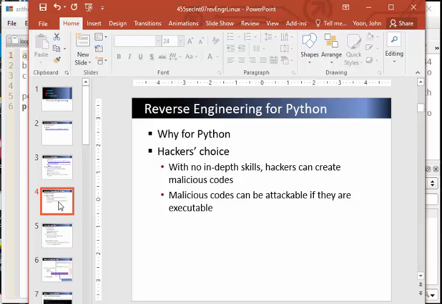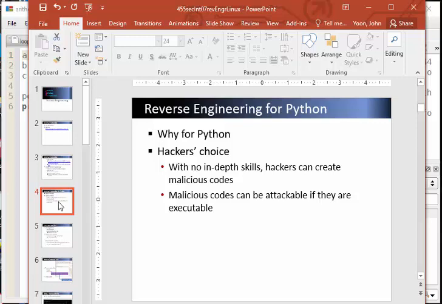For example, by injecting malicious coding lines into the normal coding lines, so that it becomes an entirely malicious code, and then converting it to an executable file and distributing it to the outside.